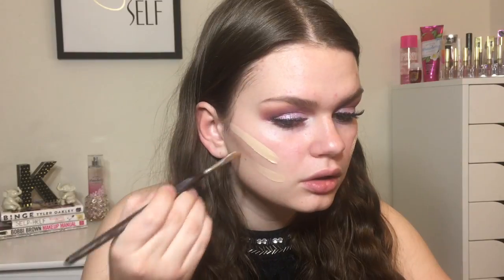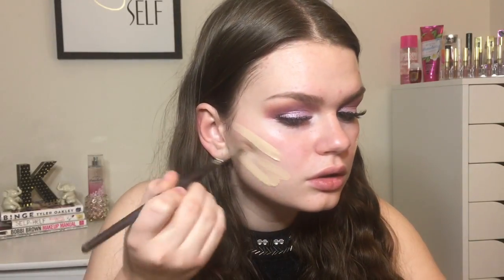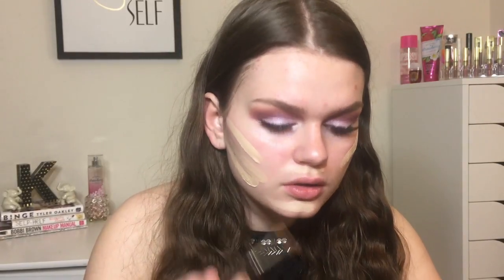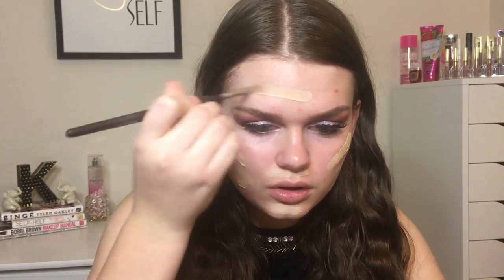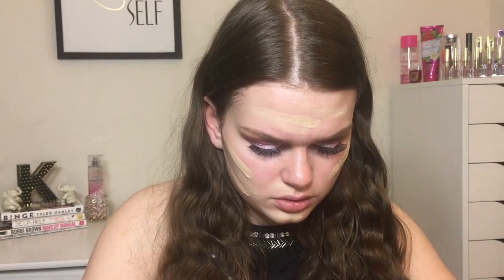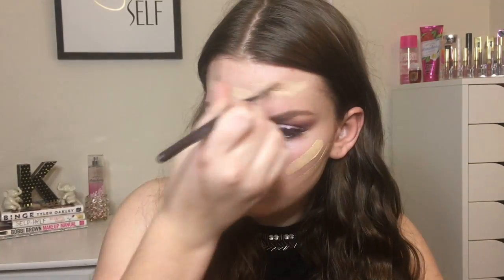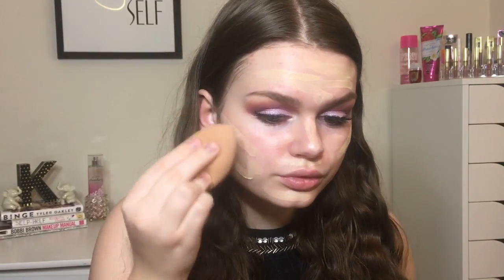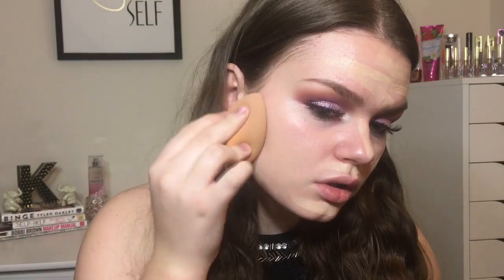And then for foundation, I'm using the Tarte Amazonian Clay Full Coverage Foundation with some Tarte Maracuja oil, just to thin up the product a little bit so it's not as thick on my face. And I'm blending that together and putting it on my face with a concealer brush, and then of course using my Real Techniques beauty sponge to blend that all together.